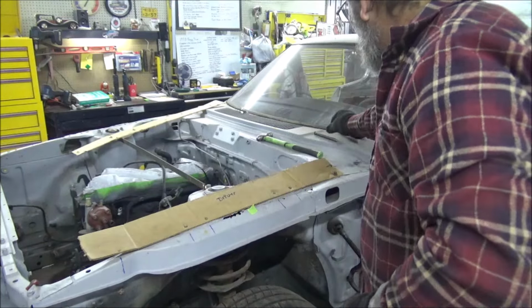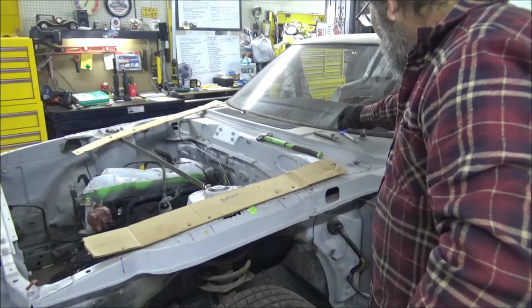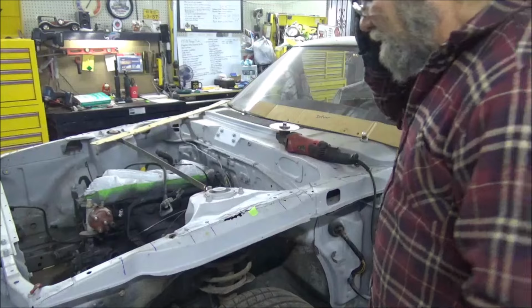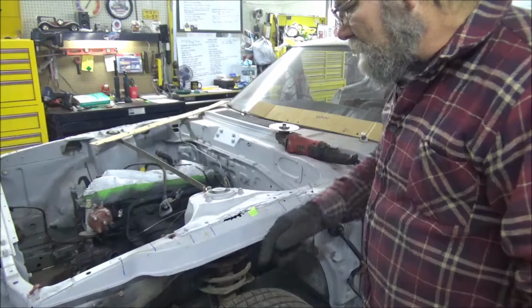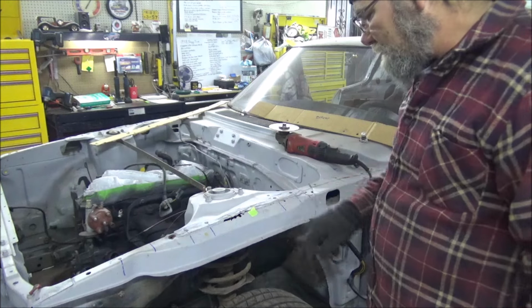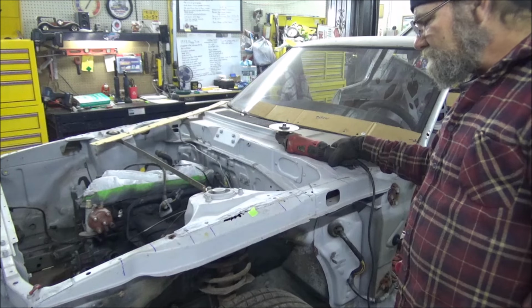I've got a piece of cardboard ready, and that will keep us going, keep us straight and correct. All right, both templates are made, and I'm gonna mark. I'm gonna cut it here, here. Where the blue line is, and basically that frame line right down through there. I'm believing that this is going to be a lot of fun.